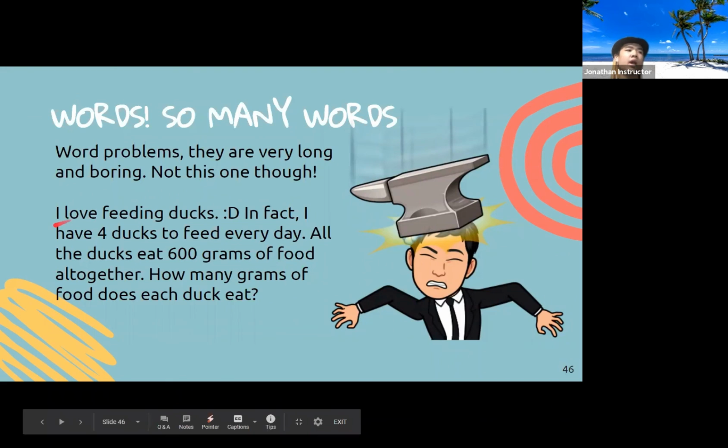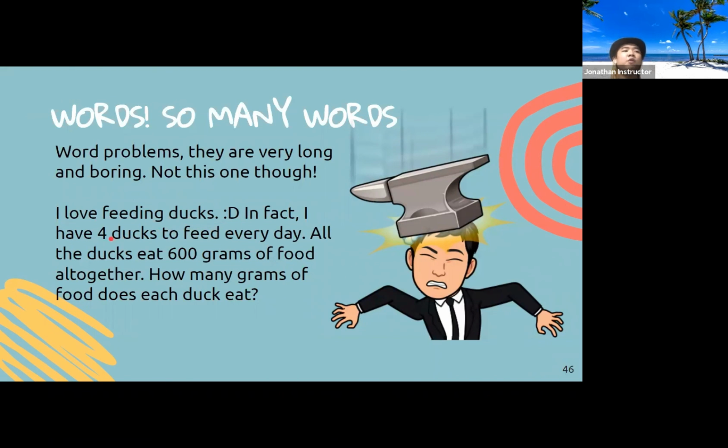So let's try one. I love feeding ducks. In fact, my friend Alan has a pet duck. In fact, I have 4 ducks to feed every single day. All the ducks together eat 600 grams of food. Assuming all ducks eat the same, how many grams of food does each duck eat?